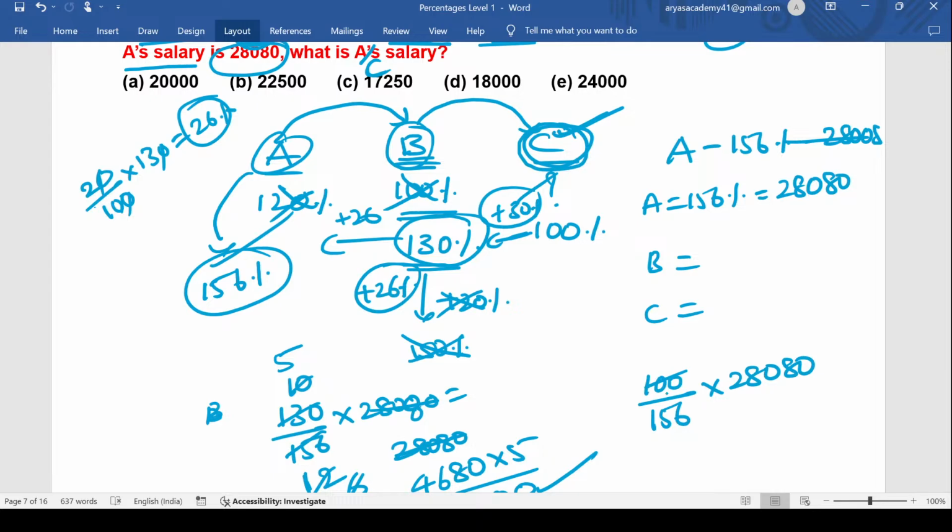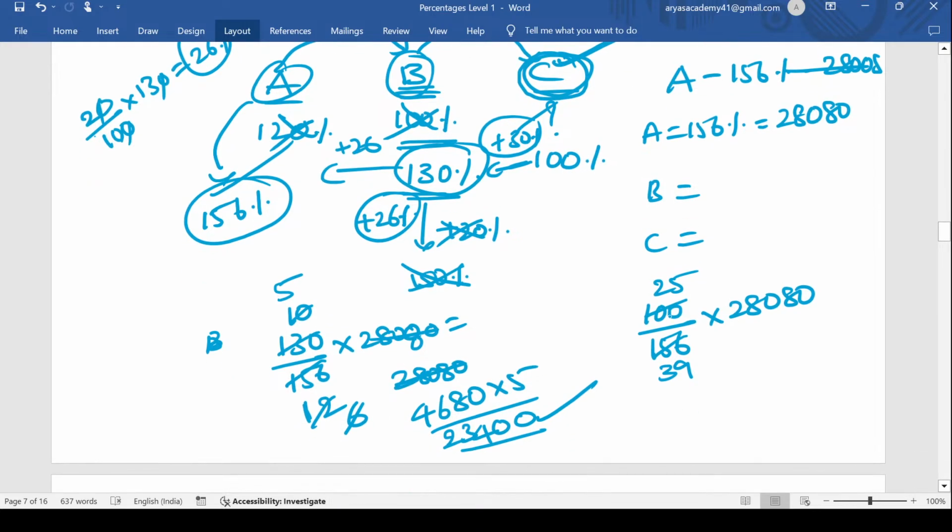Now I cannot go with the 13th table, so I am going with 4 probably. 4 25s are 100. 4 3s are 12, 36. 4 9s are 36. Now I can go with 13. 13 3s are 39. 13 twos are 26, so we are left with 20. 13 ones are 13, 78. 13 sixes are 78, 0.